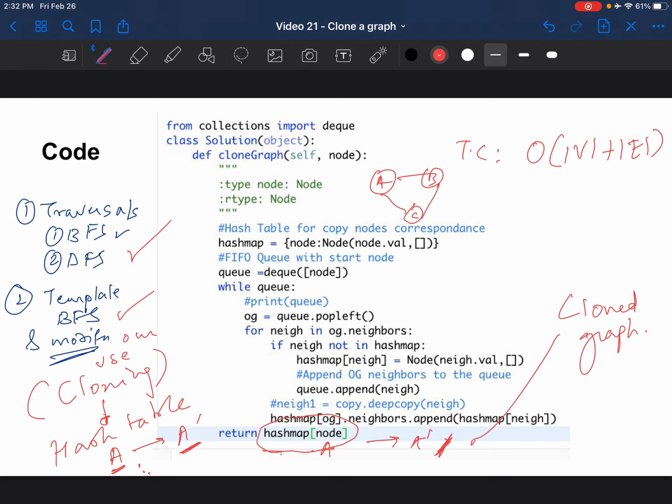And the space complexity, if you think about it, if we have this graph like we do, A, B, C, at one point we'll have all the nodes at one level. So it's going to be some factor of V, because you're essentially putting the vertices of the graph. Where V is the vertices, E is the edges of the graph.